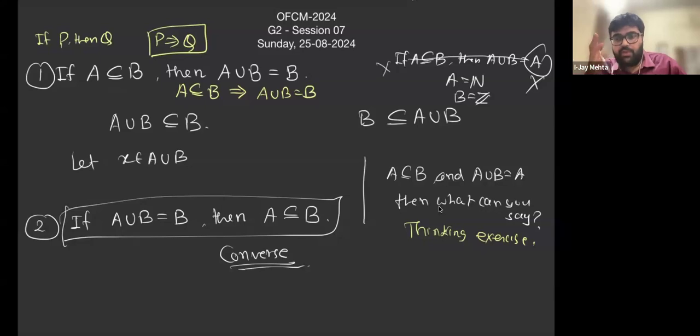All of you know about Arjun, right? Arjun was focused on that parrot's eye only, and he did not see anything surrounding at all. The story of Arjun, right? So focus on the goal. A subset of B is what we want to show. We want to show that all the elements of A are in B. So how do I show that?